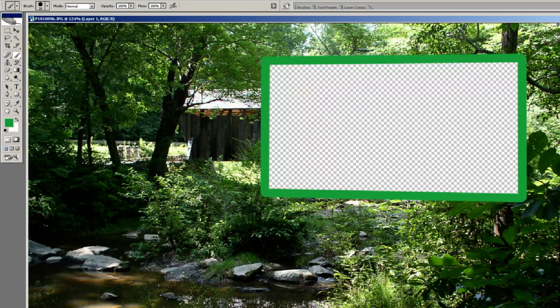All right, great. So now we've done that. Let's go ahead and make it so you can see our OBS again. All right, so we'll take out Photoshop. And now I'm going to replace this image with the other image.